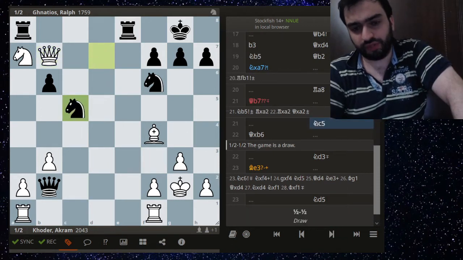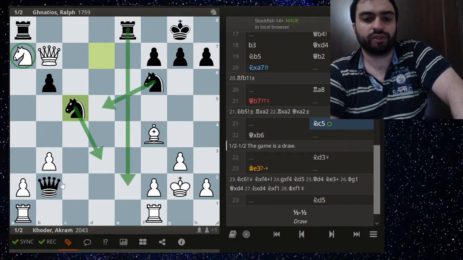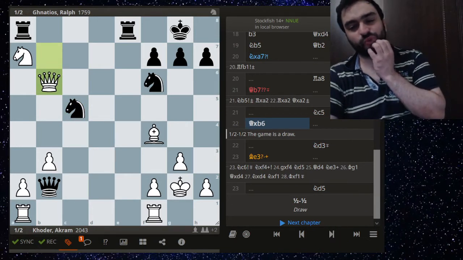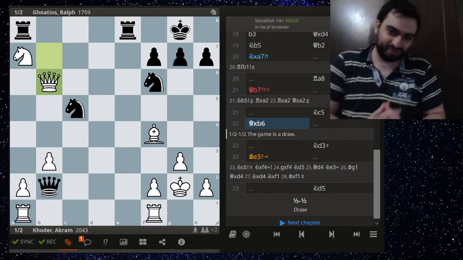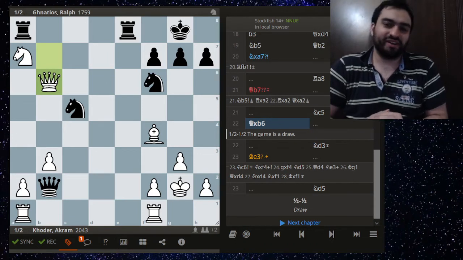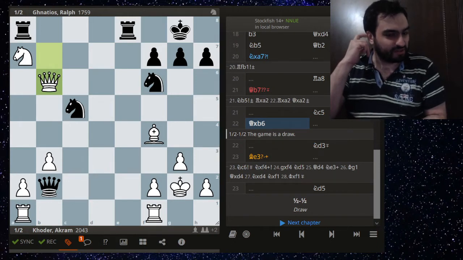wrong. So after knight c5, attacking the queen, now we get to see that White has a lot of problems. Connected with this, connected with this, connected with this, connected with this. So queen takes b6 is tried, and here they agreed to a draw. And this is the smartest decision, I think, by Akram, better than the sacrifice he pulled off, offering a draw, and Ralph accepting, of course, seeing as how he was outrated.